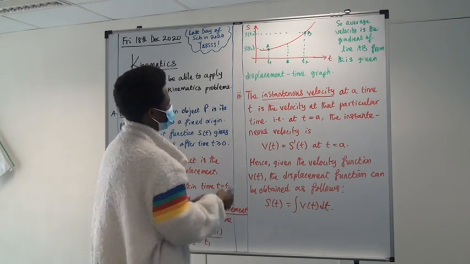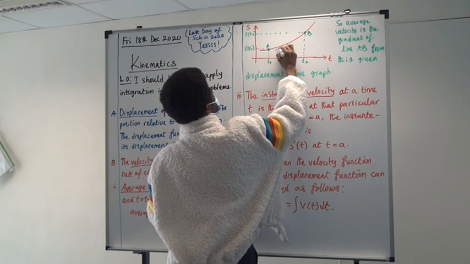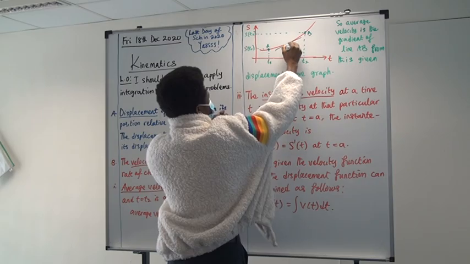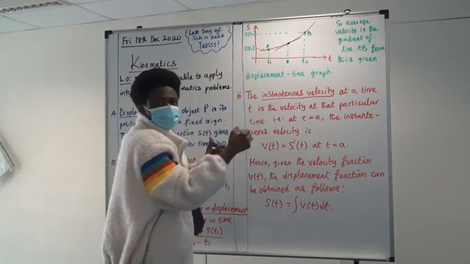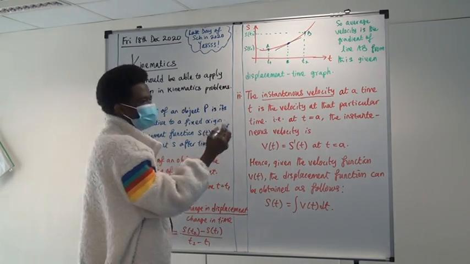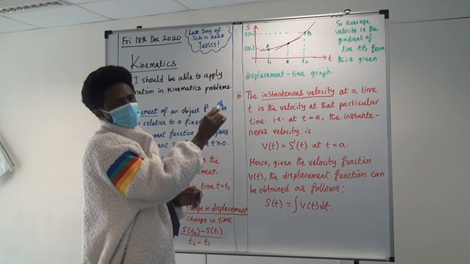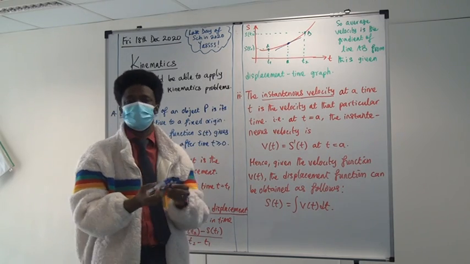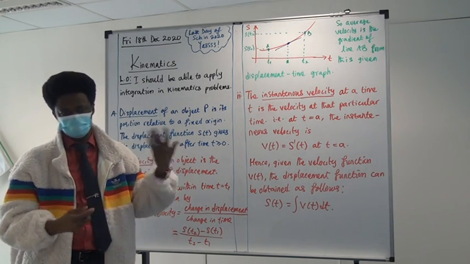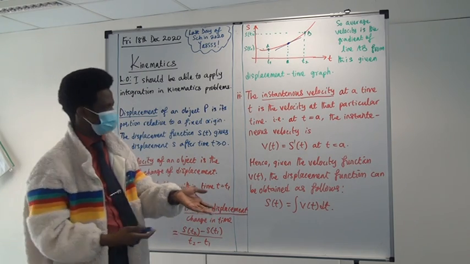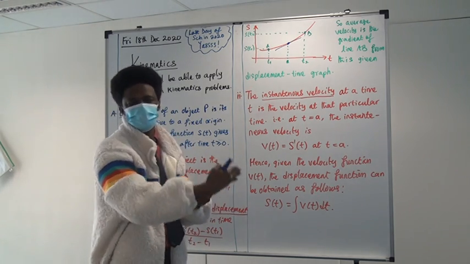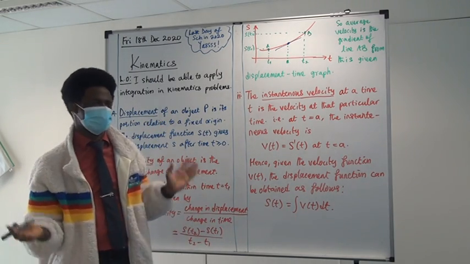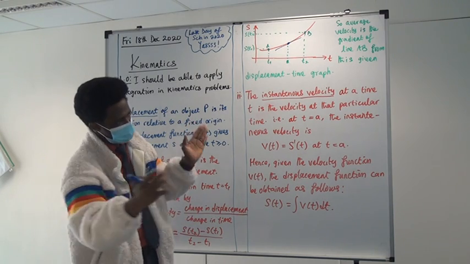So for the displacement time graph, if there is a tangent here, the gradient of this tangent is the gradient of this curve at this point, right? And that gives you the instantaneous velocity of that object represented by this graph. We talked about that in the calculus, in the differentiation. So it's just the same thing. We're just repeating some of them and then reversing it, because now we are in integration, which is anti-differentiation. That's the difference. Okay? That's why I just compress the whole thing together.